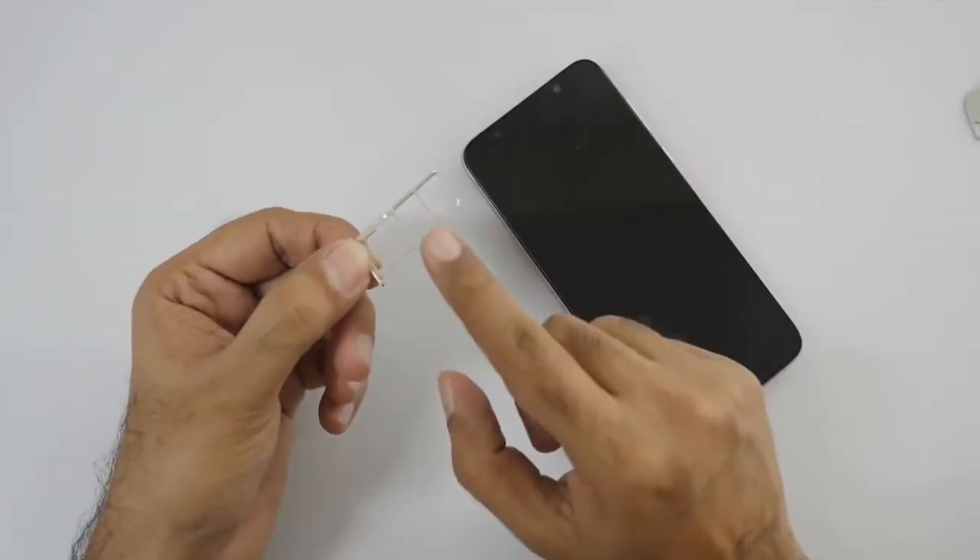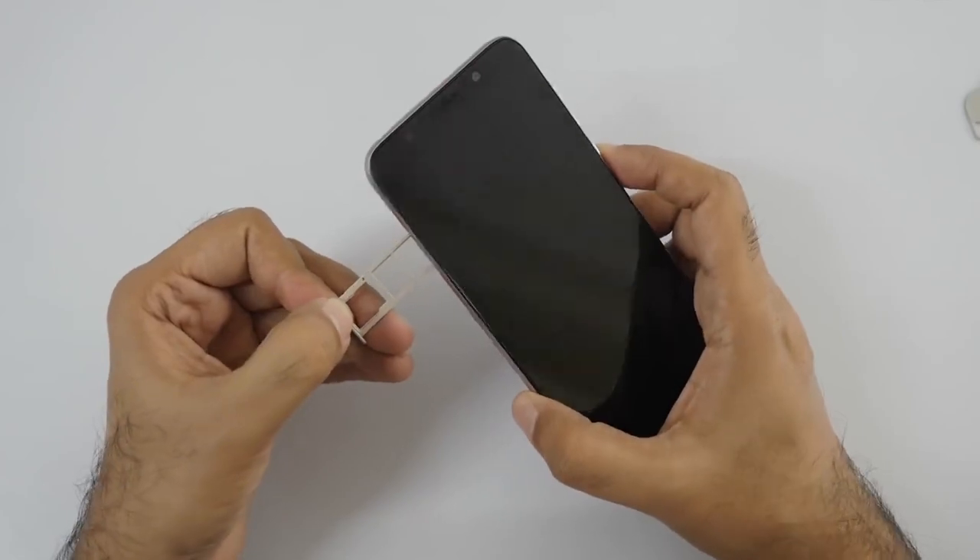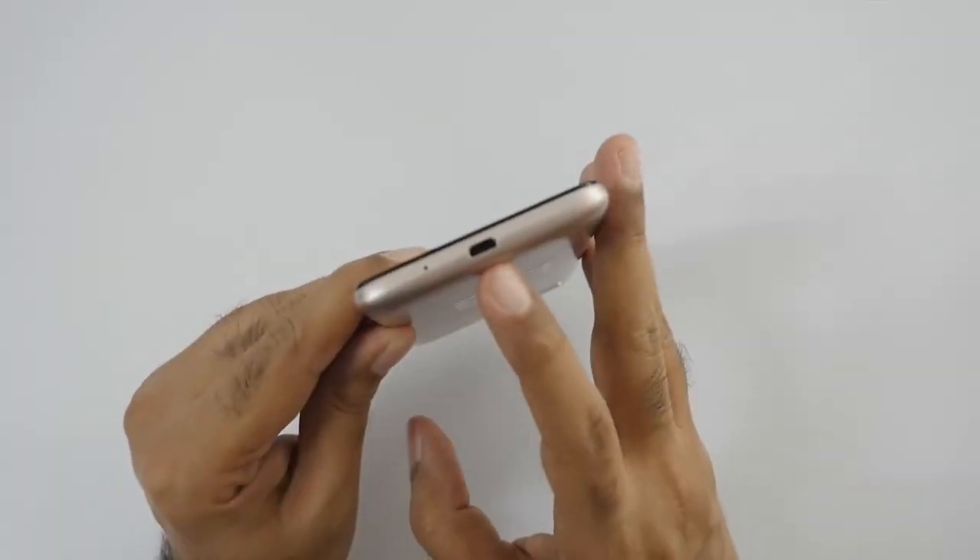We have a lot of battery in this phone. The 2GB RAM and 3GB RAM versions both pack a large battery. The charging is 5V, it is a miniOS, and it does not support fast charging. You have a triple slot with a microSD card and two nano SIMs, and a single bottom speaker.